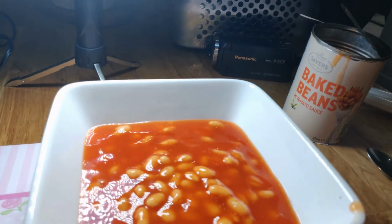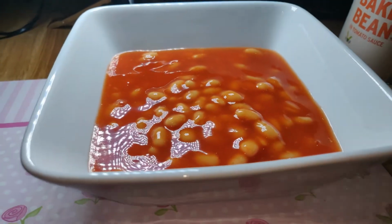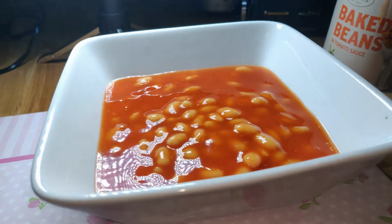Just wipe that. Right, there are the beans in the bowl. We will now put them in the microwave and do a taste test. Hopefully, they are very nice. See you in a bit, boys.